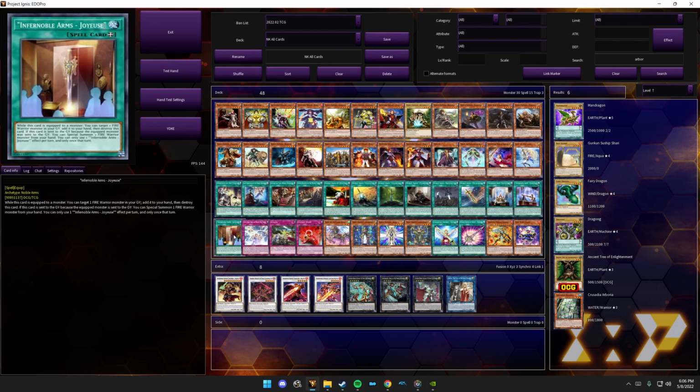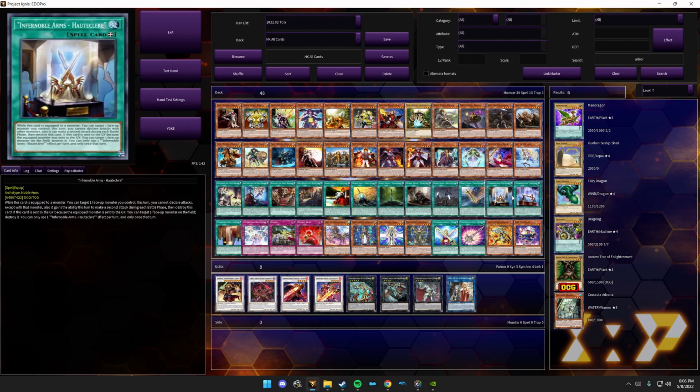Joyous has the ignition effect to recycle a fire warrior from your graveyard, and its graveyard effect allows you to special summon a fire warrior from your hand. One thing to note about the Infernoble arms, I forgot to cover Hawkclare's grave effect. Its grave effect is to target a face-up monster on the field and destroy it. Hawkclare actually is often more used for its second effect, unlike the other two, because you can link away what it's equipped to and then get a pop.